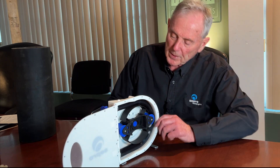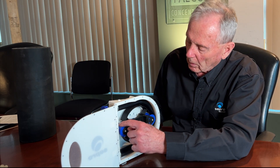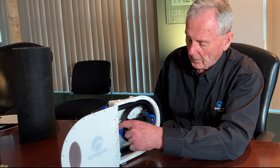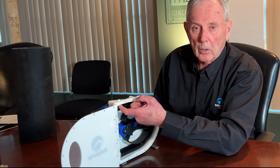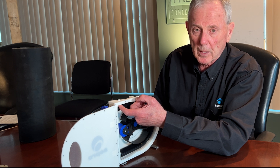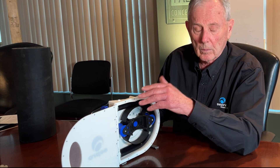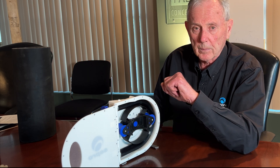A couple of things I'd like to point out about the internals of this pump. First of all, the rollers are not flat — they are curved to a special curvature. The casing is also curved in a mirror image of the rollers, so that we're squeezing between two curved surfaces. This has several advantages: it keeps the hose in the track, and it allows us to reduce the stress applied to the hose.